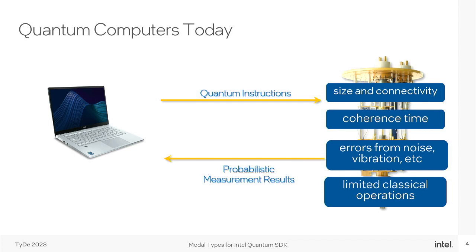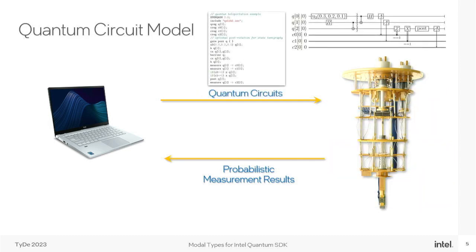So the question from a PL standpoint is, well, what are these quantum instructions? And the typical answer today is that these instructions take the form of quantum circuits. These are basically straight line sequences of primitive quantum operations. Those include the unitary transformations that we saw in the last talk, as well as some additional other operations that may be specific to the particular device that you're working on. And so those circuits are either written as a program like this, or they can be described diagrammatically.